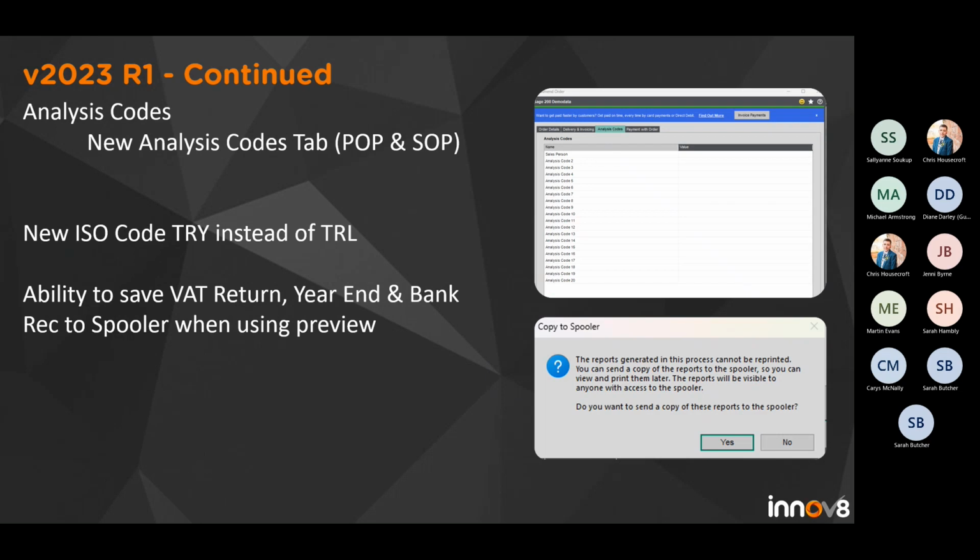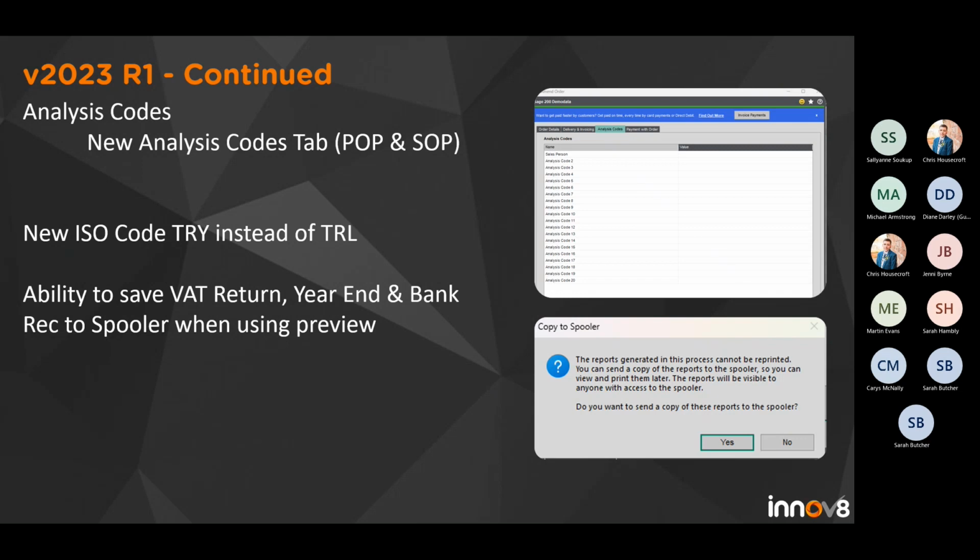Other things they've added, I quite like this top one here. In various areas of the system, purchase order processing, sales order processing, the analysis codes that used to be at the bottom of the delivery and invoicing tab in a small square that you had to scroll up and down on if you had 20 in use, has been moved into its own tab, which just makes it a much cleaner view. So you'll be able to just view all of your analysis codes in a single tab rather than having to try and resize the screen to get them to fit at the bottom of the delivery and invoicing screen. That's quite a welcome change for me, definitely.